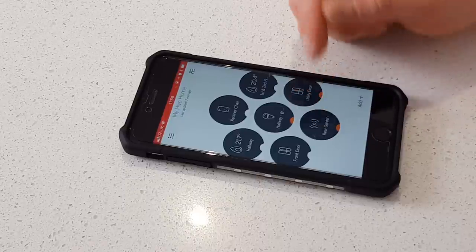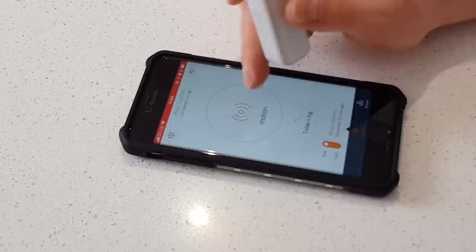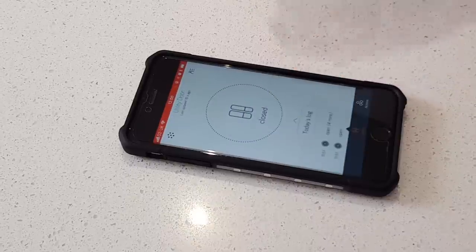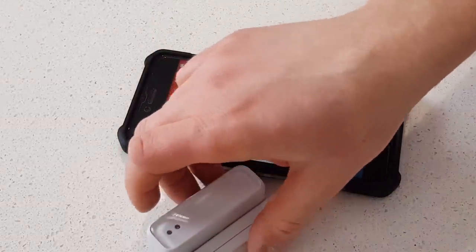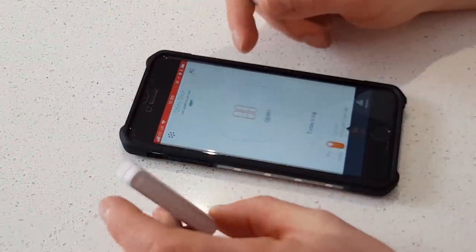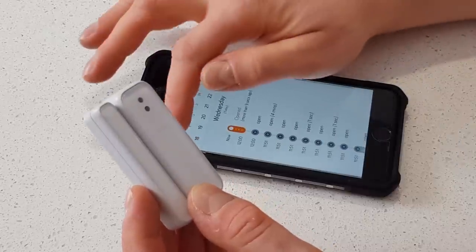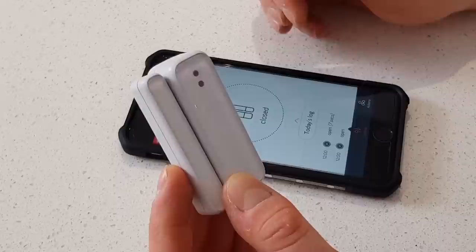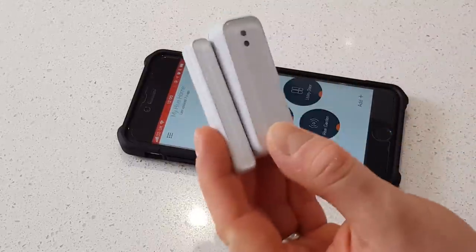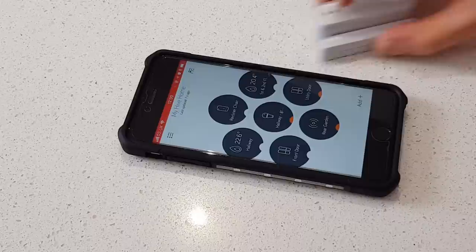I can use a dimmer capability — say I want 40% red, or a mid white at 100%. I can also see the current status of things like the rear garden. This PIR motion detector is currently detecting motion, mostly because we're sat right in front of it. We can also see we have a utility door. If I take this sensor apart, we'll see it show as open. If I bring these together as if attached on a window or door and slide this down, it will show as closed. It's not about the individual item — it's all about the way they work together.